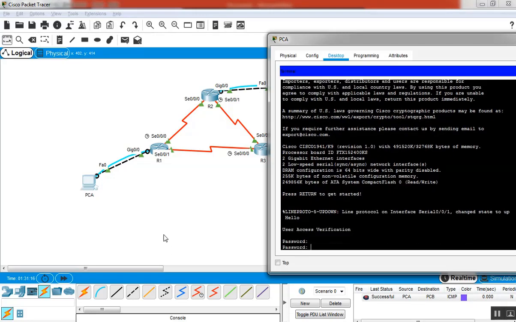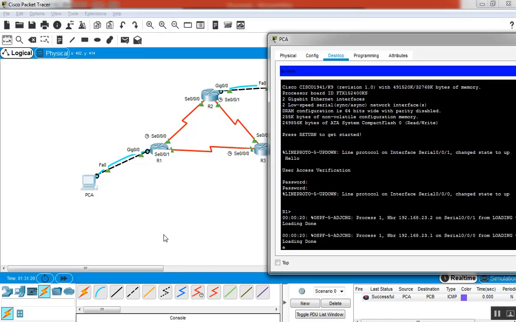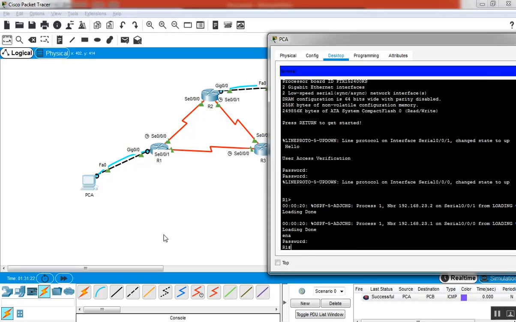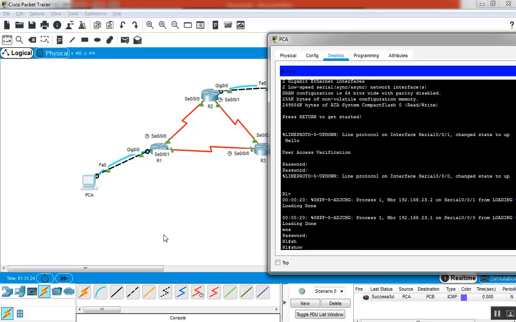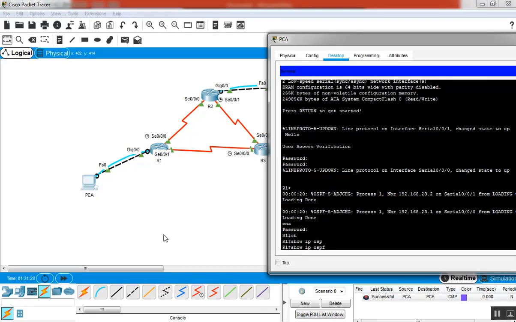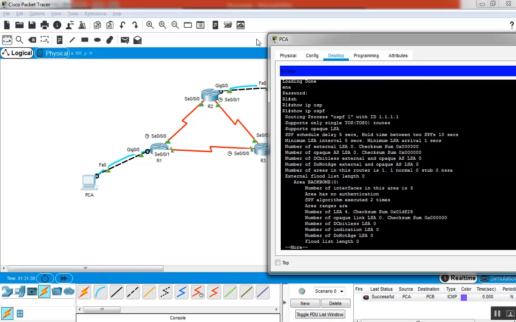I press enter, enable, and show IP OSPF, and here you will see the ID represents the loopback interface IP address.